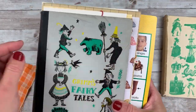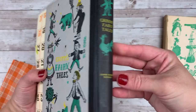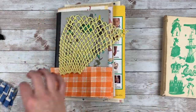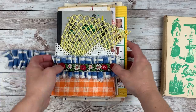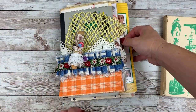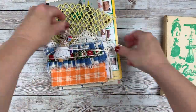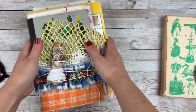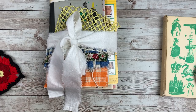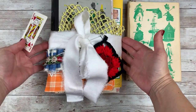And you guys, like I mentioned, these books were well loved. So the covers are marked up like they've been read and used over the years. And this one is Grimm's Fairy Tale.